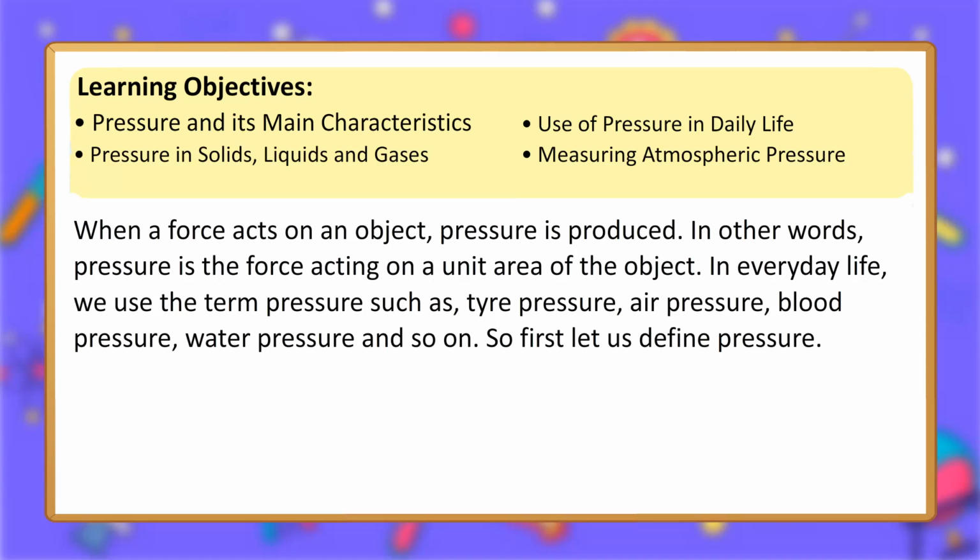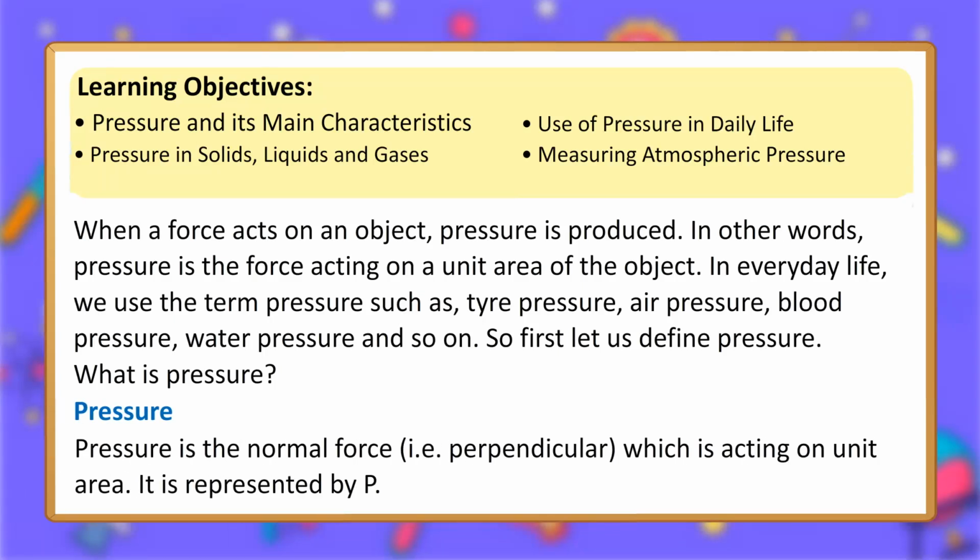In other words, pressure is the force acting on a unit area of the object. In everyday life, we use the term pressure such as tire pressure, air pressure, blood pressure, water pressure and so on. So first let us define pressure. What is pressure? Pressure is the normal force, i.e. perpendicular, which is acting on unit area.